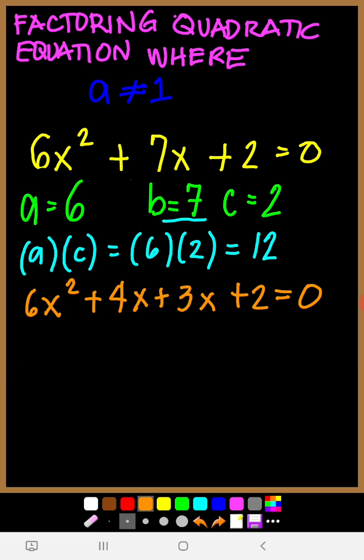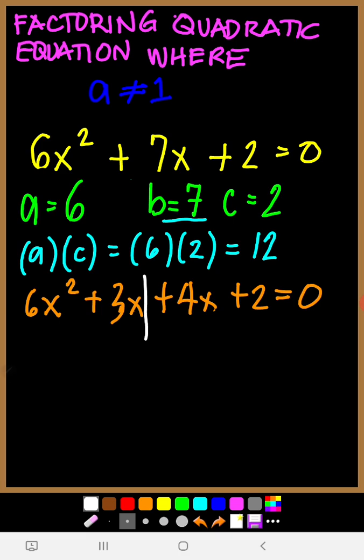Next is we group them. Okay? So, how do we group them? We divide them into 2. Can I change this? Wait. This would be better. Let me put 3x plus 4x. Okay? So, I will cut this into half. Is that the right term? Okay. I will divide them into 2 parts.